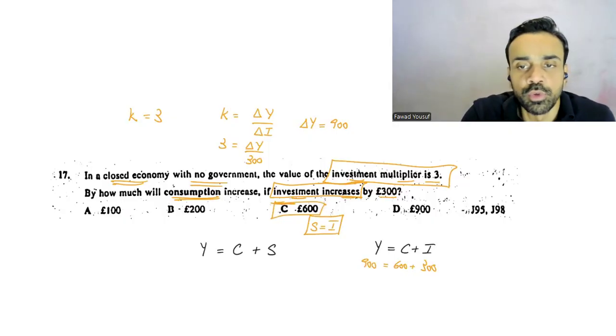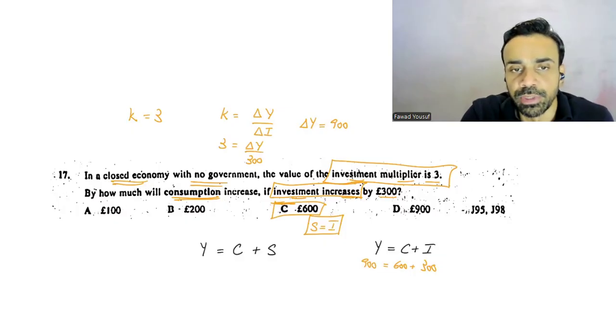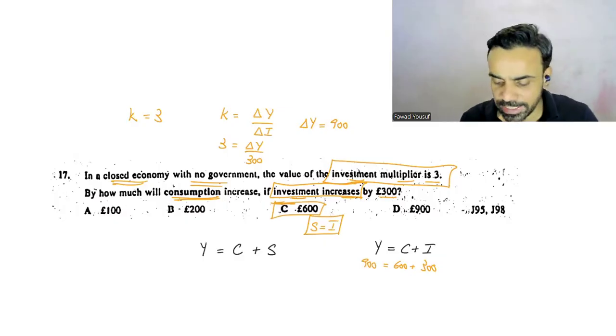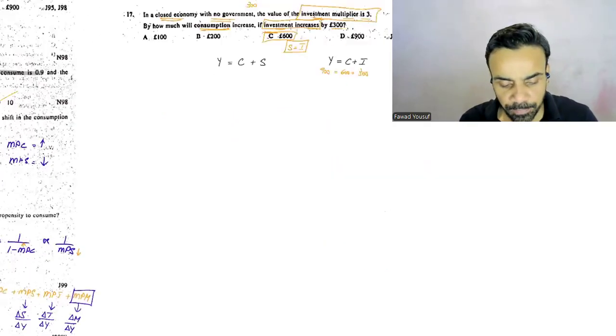So that's how a question like this can get solved, because we know savings is equal to investment, and I use the same two formulas. इसमें एक formula use हो रहा है, because multiplier is already given, so I don't need to use k equals 1 divided by 1 minus MPC. तो ये इस तरीके से easily solve हो सकता है.